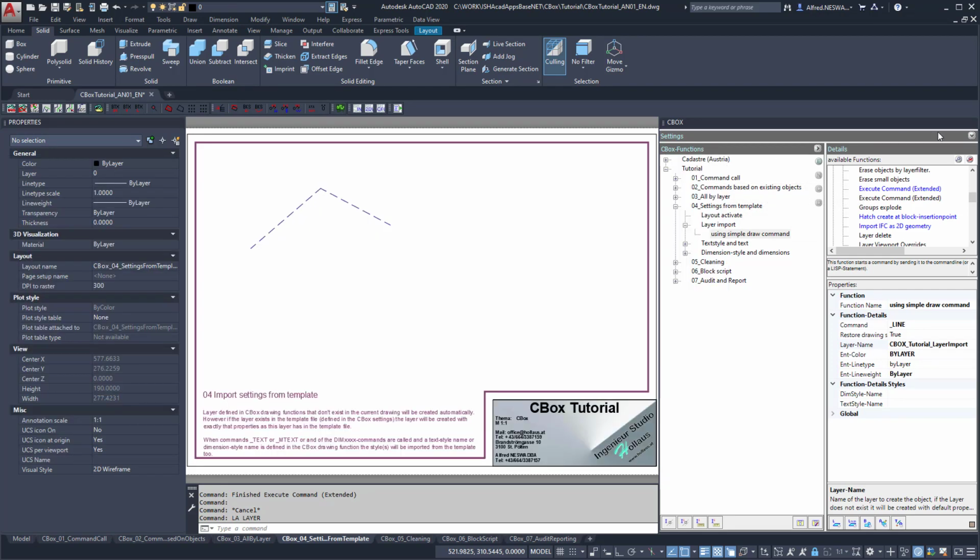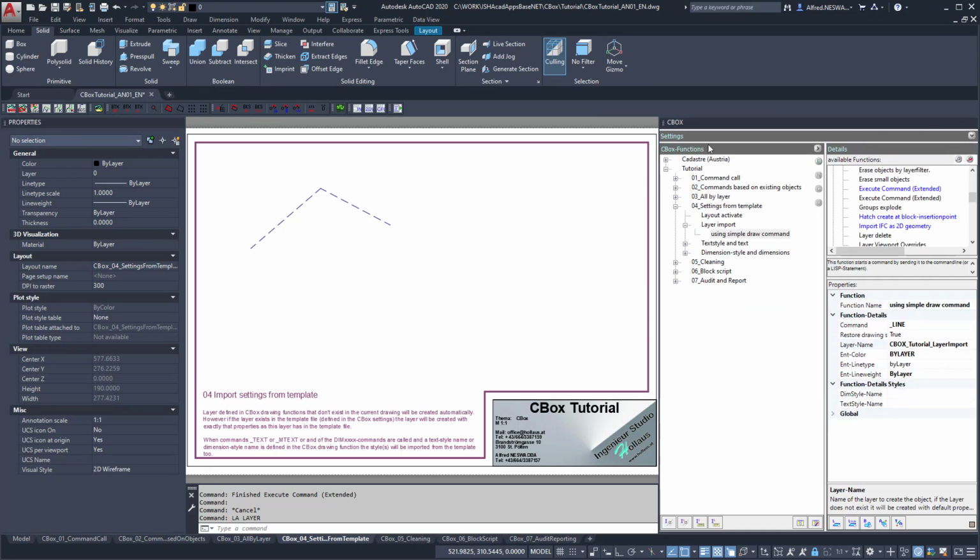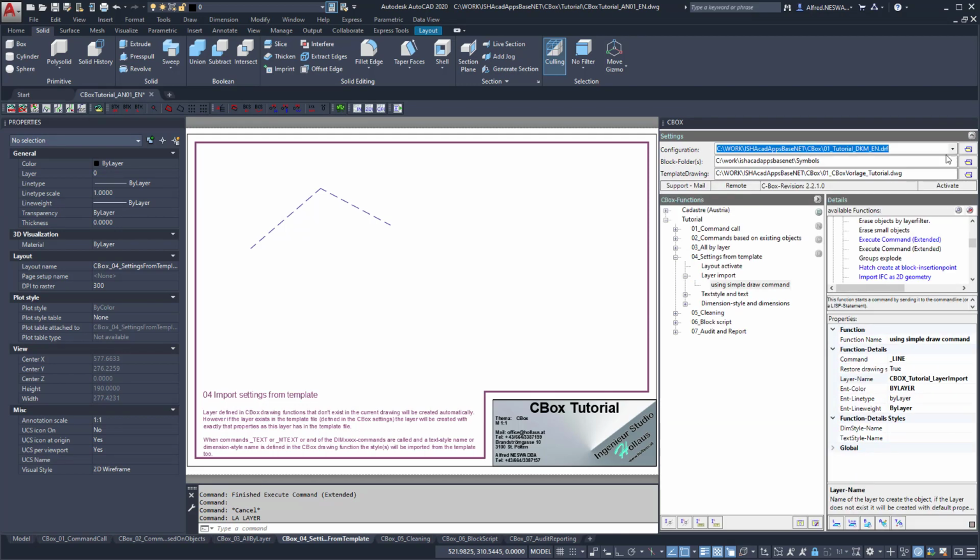We have one special configuration part on the uppermost part of a CBox application window. We can open and close it, and we have one field defining the template drawing. What do we need a template drawing for?